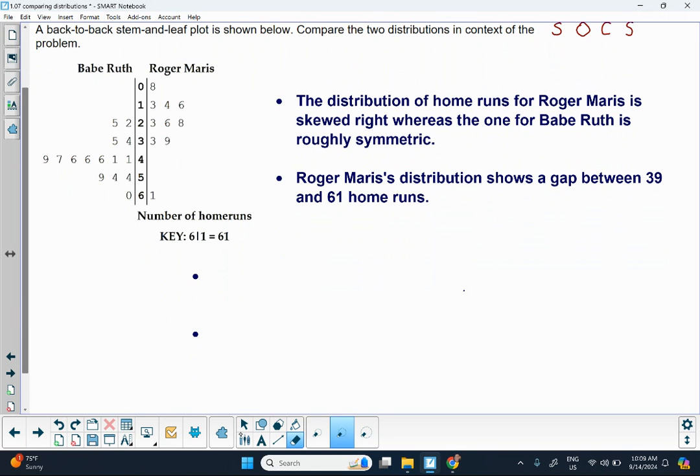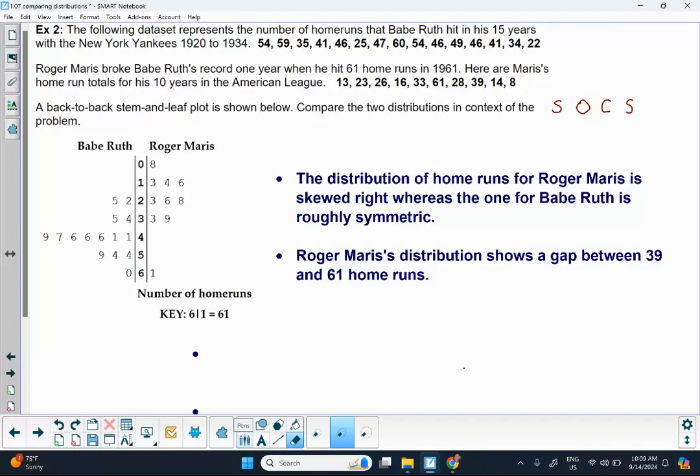So how do we calculate this median? Roger Maris, we know has 10 pieces of data. Therefore, the position of the median is between the 5th and 6th piece of data.